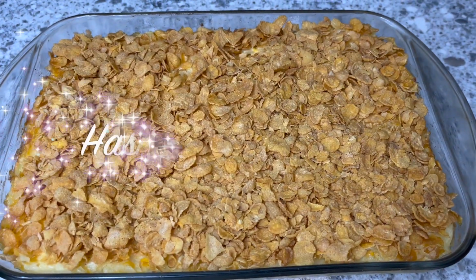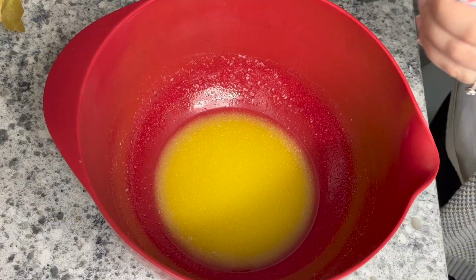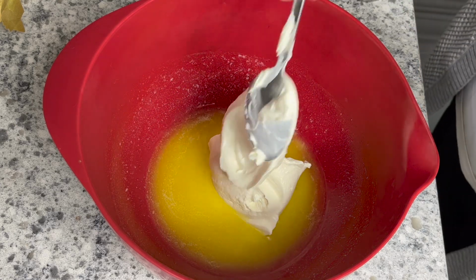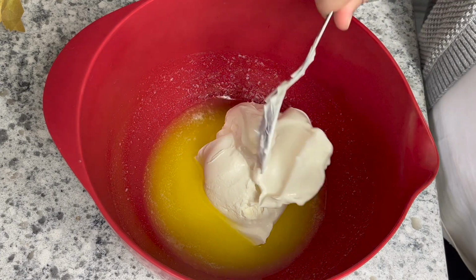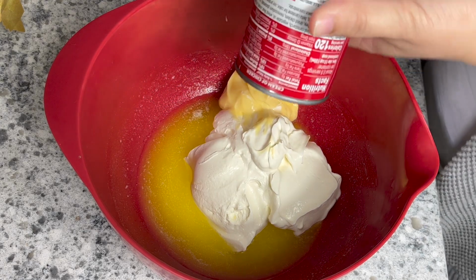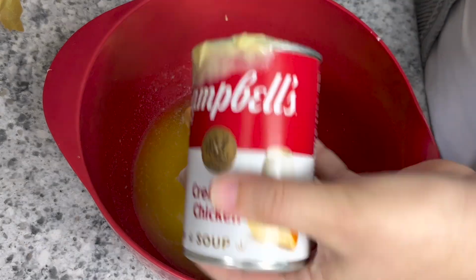The second casserole recipe is for this Hashbrown Casserole, and I've seen a lot of different variations of this, but this is my personal favorite. So what I'm doing here is just adding some sour cream into my bowl where I had melted down some butter. And then to that, I'm also going to add in 1 can of cream of chicken soup, and then also going to season that with some salt and pepper and then some dried minced onion.